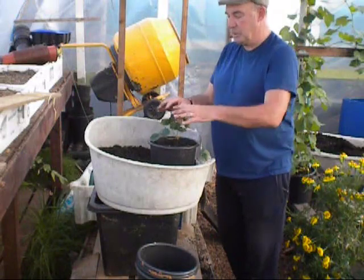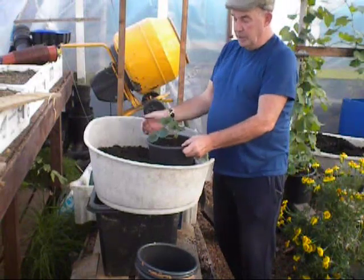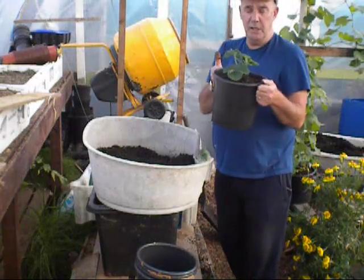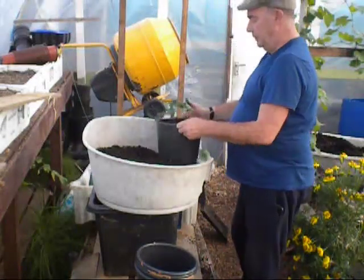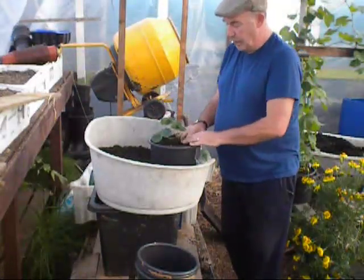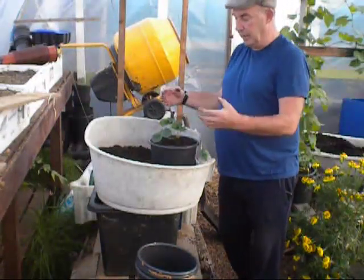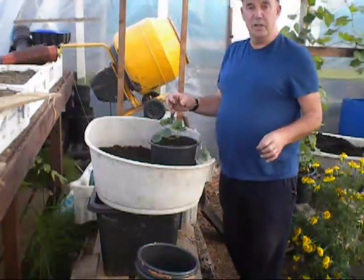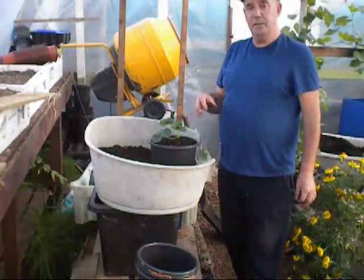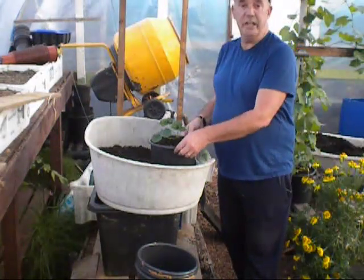They will die back with all the heavy wind, rain, and snow or whatnot. But it's an easy enough job to bring them in. What I will be doing with these is getting them a garlic spray — get them all potted up, sitting outside on the bench, and give them a good blasting of the garlic spray. That'll keep any bugs from getting into the leaves and eating the leaves. I know the leaves will die back, but if you invite bugs into them and they get into the leaves, they're harder to get shut of next year — because if they start laying eggs you're going to have all that in the greenhouse when you bring them in next year. So just make sure they're nice and clean outside, and when you bring them inside they're going to be perfect.